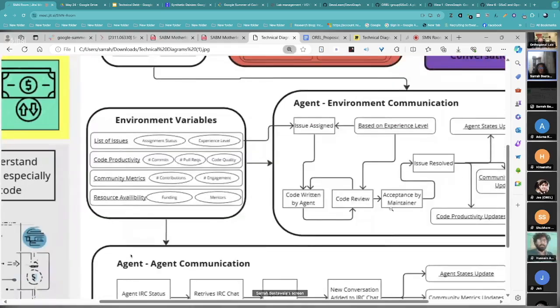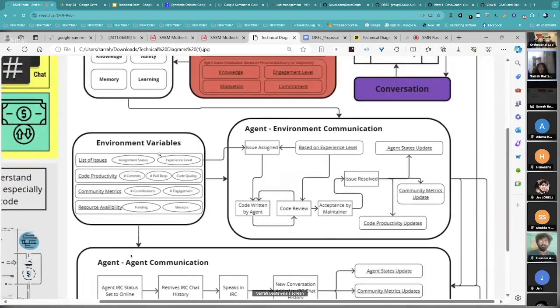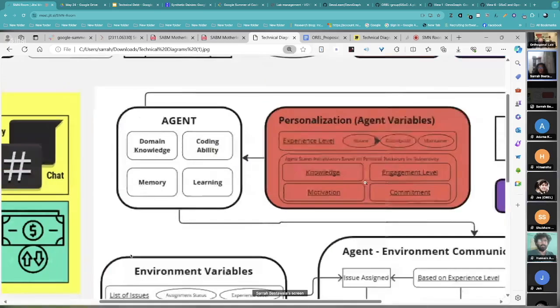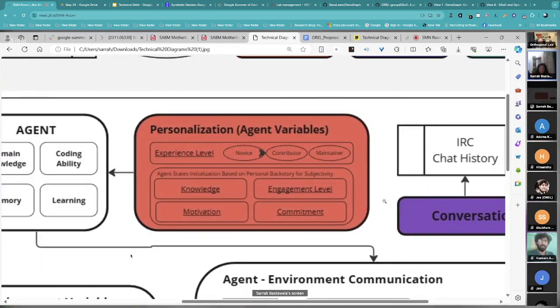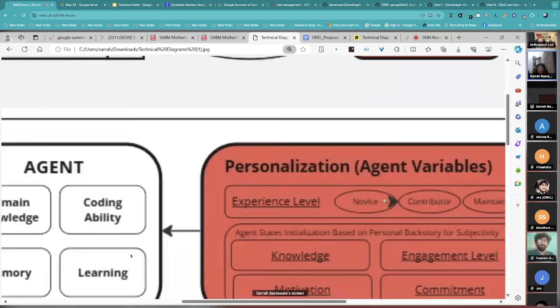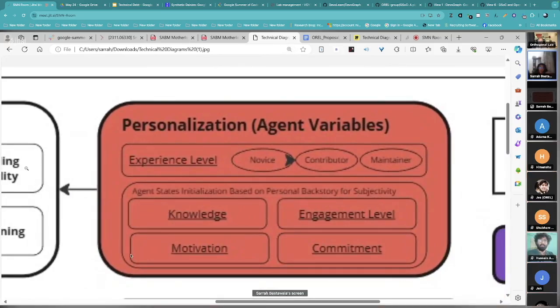And then next, after defining that, yes, I'll also come to the personalization part. This is a subtask because I plan to add it later on, but basically these are similar to how we have environment variables for what the environment is modeling. These are the internal states or the belief states that I talked about earlier that each agent has. So this is my way of simulating those for each agent.